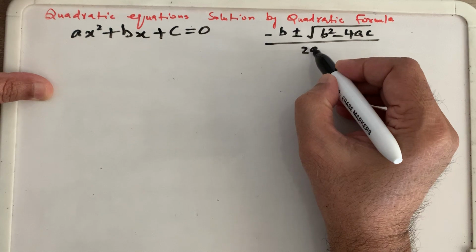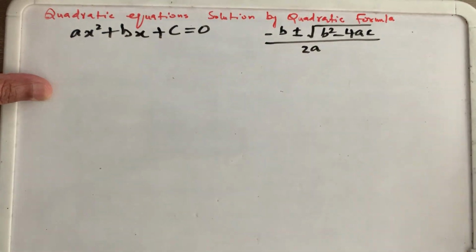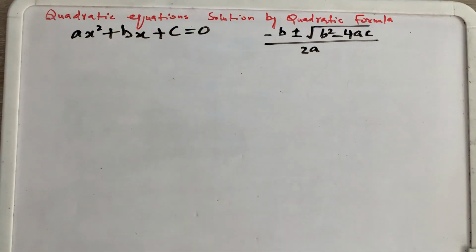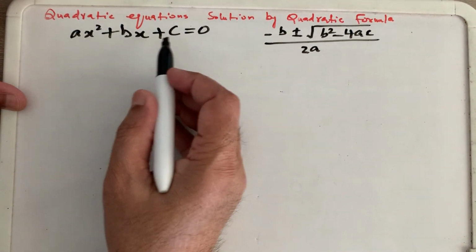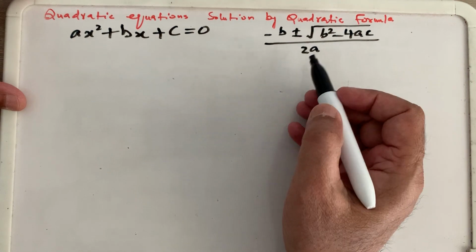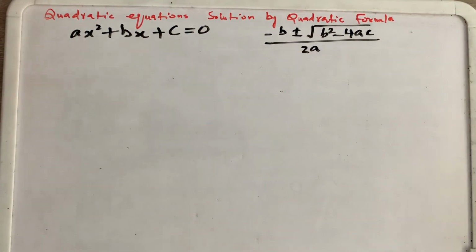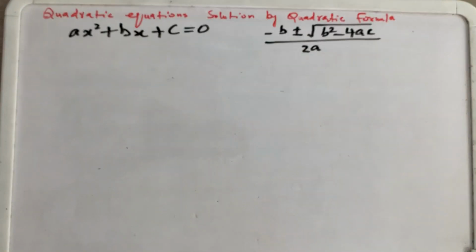So we learned that we can solve the quadratic equation by the factoring method, and we can also solve it by the quadratic formula. Sometimes an equation cannot be solved by the factoring method, so we have to use the formula, but we can use the formula either way. We have to investigate the values of a, b and c, and then figure out the roots of the quadratic equation.